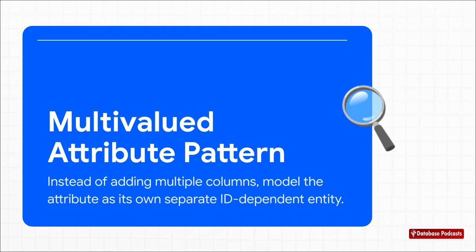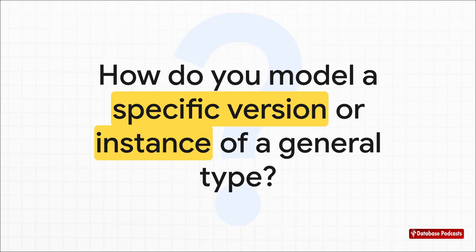It's clean, it's scalable, and it's the right way to do it. Okay, let's tackle one more scenario. Think about a university course, like Intro to Database Design. That's the general concept, right? But every single semester, there are specific offerings. Section 1 on Mondays and Wednesdays, Section 2 on Tuesdays and Thursdays. How do you model that relationship between the general idea and its specific concrete instances?